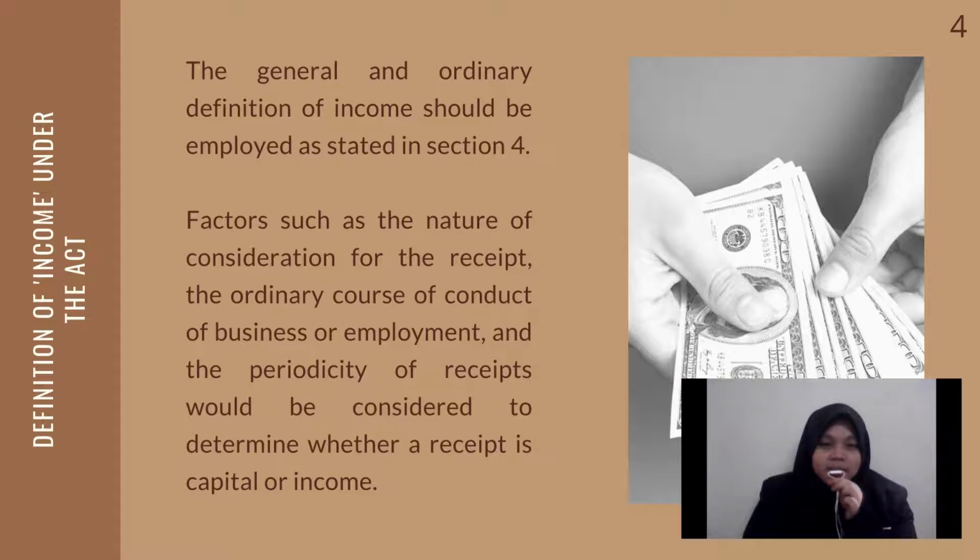By knowing Section 4, we can at least recognize income, since the general and ordinary definition of income should be employed as stated in Section 4. Factors such as the nature of consideration for receipt, the ordinary cost of conduct of business or employment, and the periodicity of receipt would be considered to determine whether a receipt is capital or income.